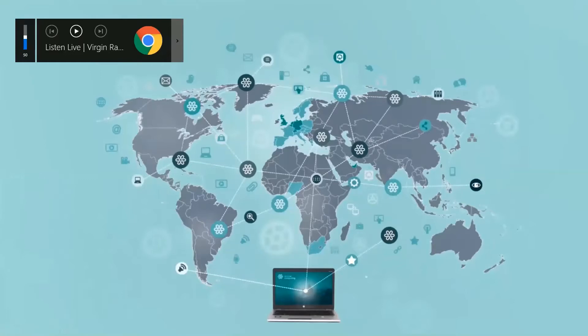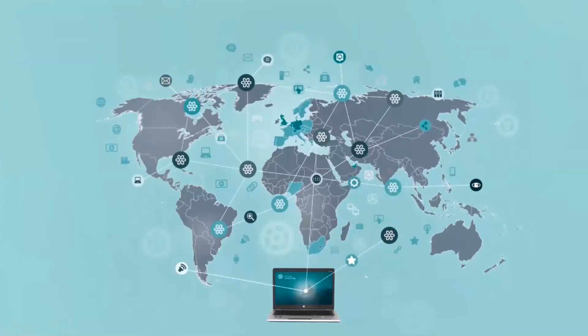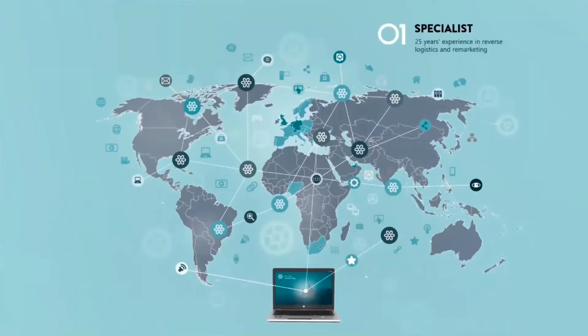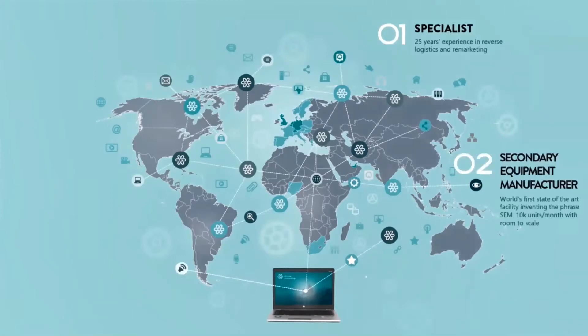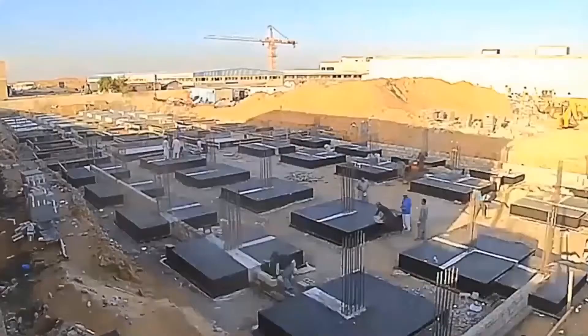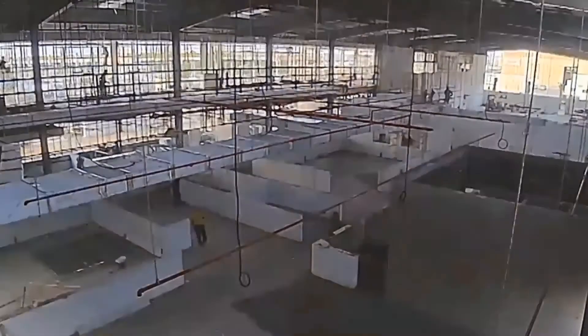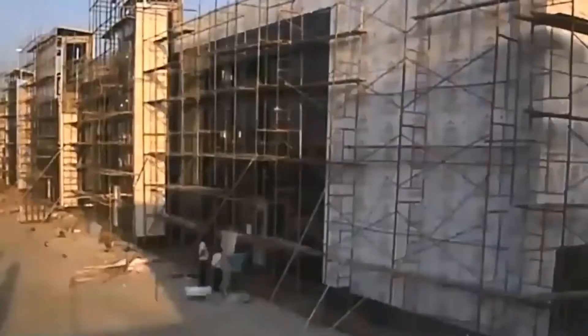This is part of an organization that has specialized in the first logistics — the collection of unwanted assets. In this case we focus on top technology, and we market that technology into the aftermarket. Up until very recently this was known worldwide as a refurbished asset. However, in 2014 we saw that laptop technology was pretty much as fast and as thin as it could be, and I decided to invest into a remanufacturing facility, where we became the world's first secondary equipment manufacturer. We remanufacture assets from Dell, HP, and Lenovo.